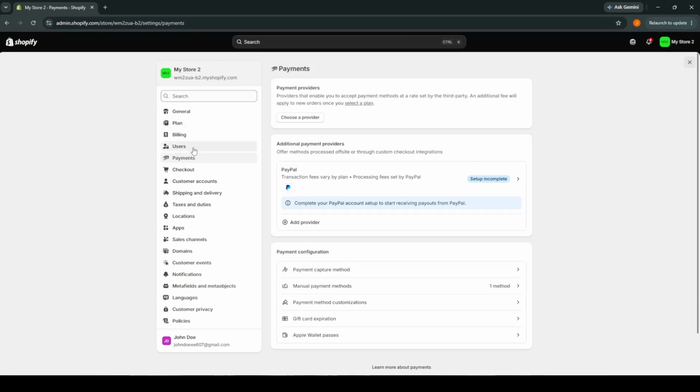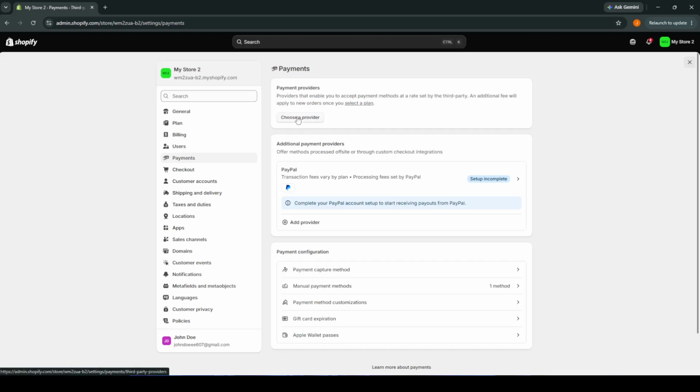Now that you are on the payment screen, you will need to look for the provider settings. The interface may show different payment options, or it may present a list of providers that you can choose from. The important thing is to locate the part that says something like Provider or Payment Provider. This is where you can select which service Shopify should use for payments that include Apple Pay.